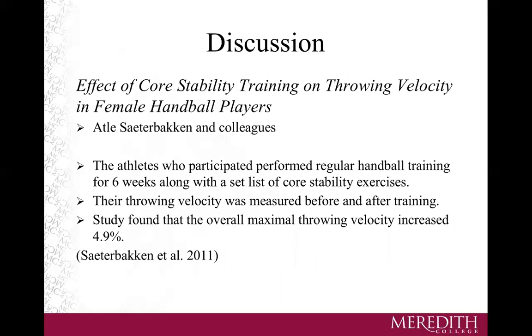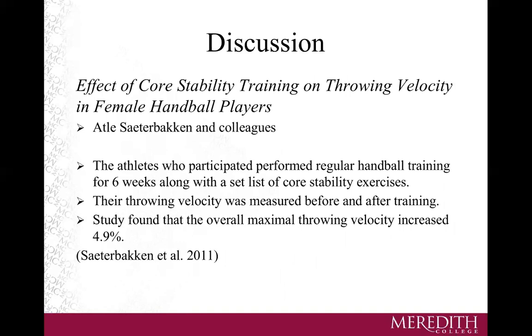So moving on, even though looking at the relationship between core stability and sports performance is a relatively new concept, there is some literature out there that supports my hypothesis that core stability training will increase arm throwing speed for softball athletes and arm hitting speed in volleyball athletes, such as the one on this slide.